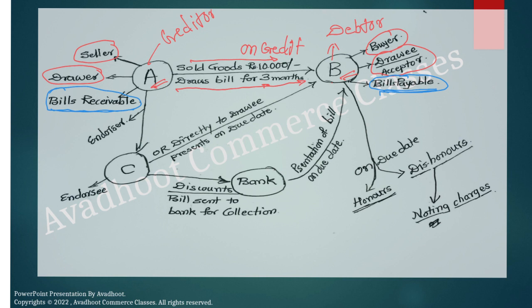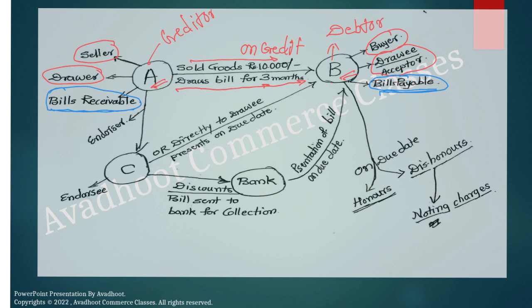Now after accepting, it is sent to Mr. A. Now the bill is with Mr. A. Keep in mind, while solving the problems of bill of exchange, you will have to concentrate on the bill, where the bill goes. What is the rule of the real account? Debit what comes in, credit what goes out. If it comes in, you give the debit. If it goes out, you give the credit.